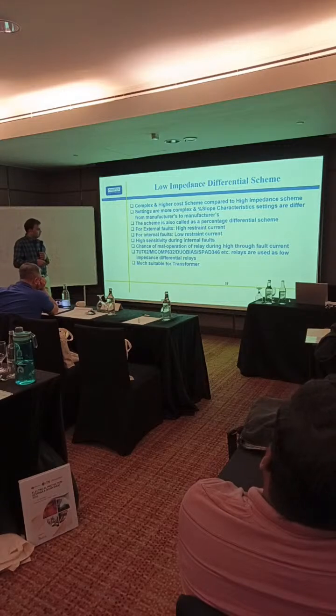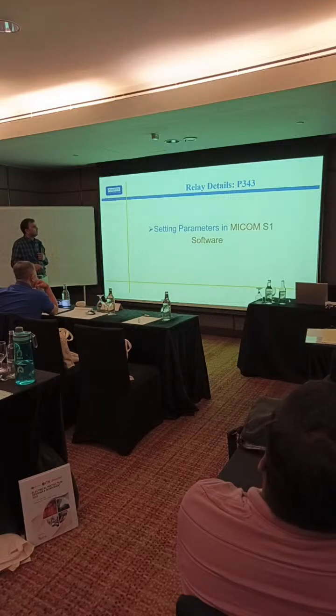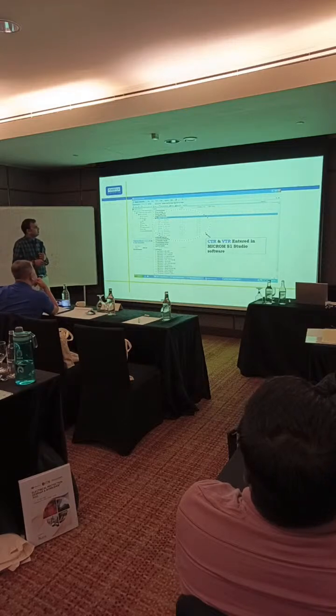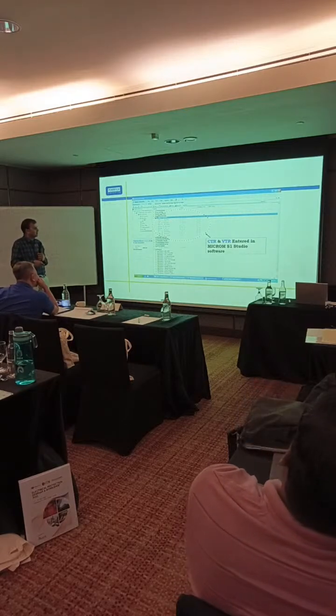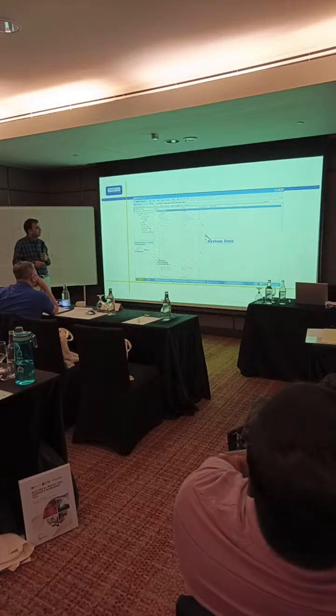So these all things are for older relays earlier, and now this low impedance differential scheme is for what we discussed today. So here for generator differential we have some overview, setting overview. You can see CT PT ratio, what you have to enter before testing the relays. So system data.